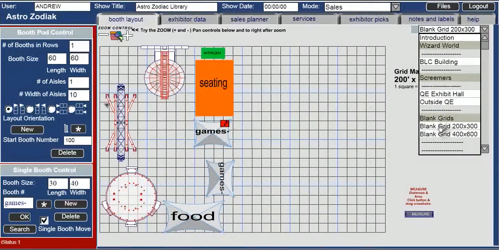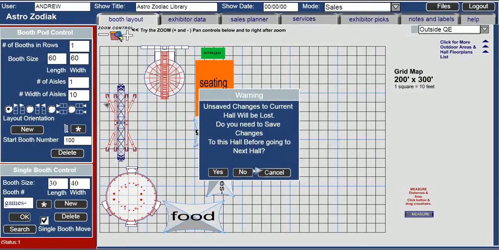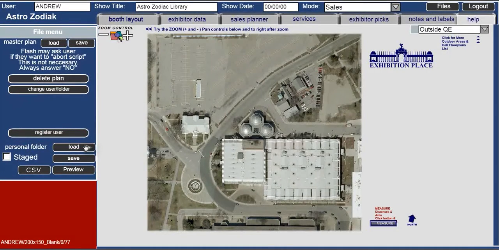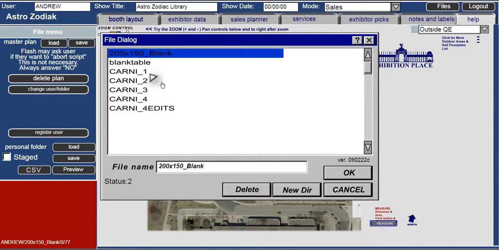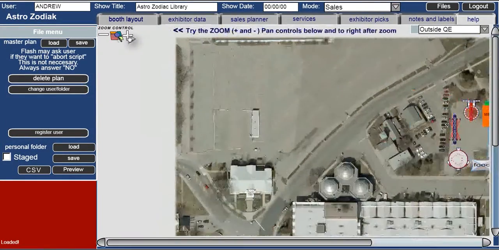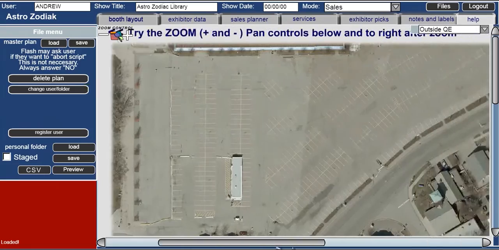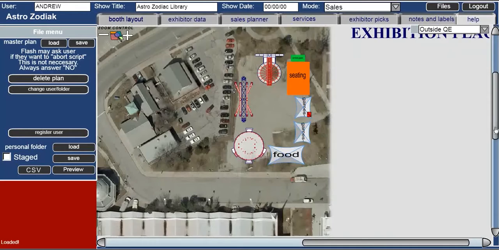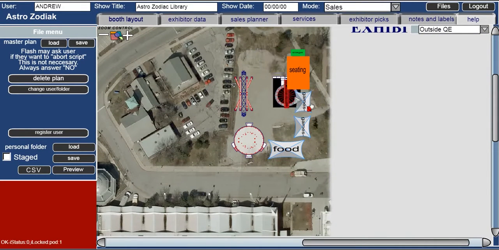So what we're going to do is pull up an outdoor area, take this layout that we just created, and drop it into the outdoor area. Then we're going to manipulate and edit it so that it fits the geometry of that outdoor area. As you see, we've saved it from the grid layout, and this could be a layout that you do quite often and then want to apply to an actual venue. This just shows that we've dropped it in whole.